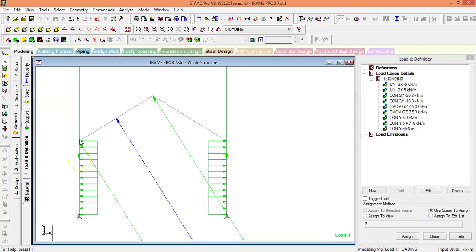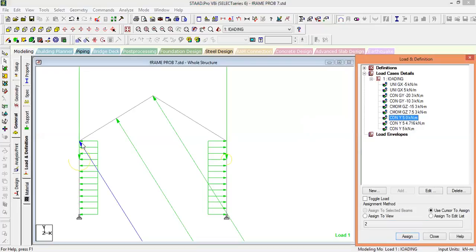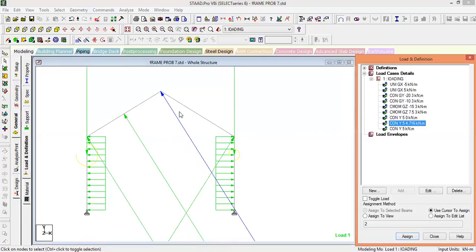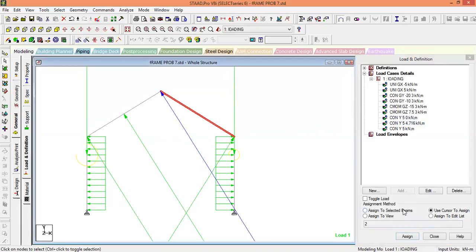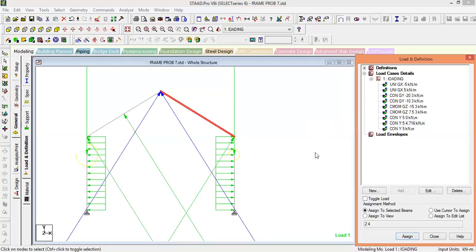This is local y-axis. And on this side also you have the same load. Since the load is the same as the first load I have taken, in the positive y-axis, this is also positive. Now here the loading is also in the positive local y direction. We will go to the end node, assign to this B, and here this is the midpoint.